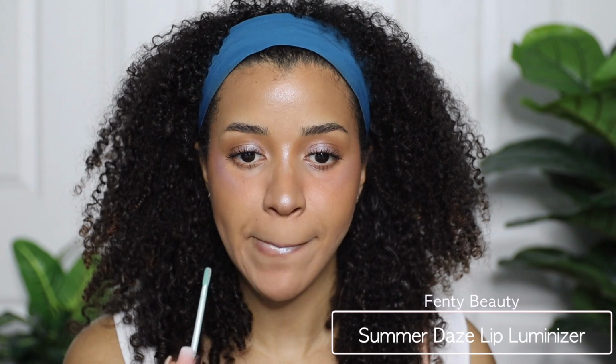And to top it all off, we're keeping it shimmery. I'm going in with the Fenty Beauty Summer Days Lip Luminizer in the color Single.